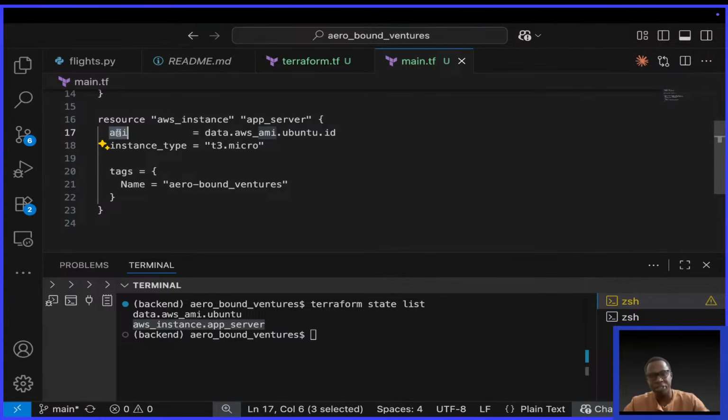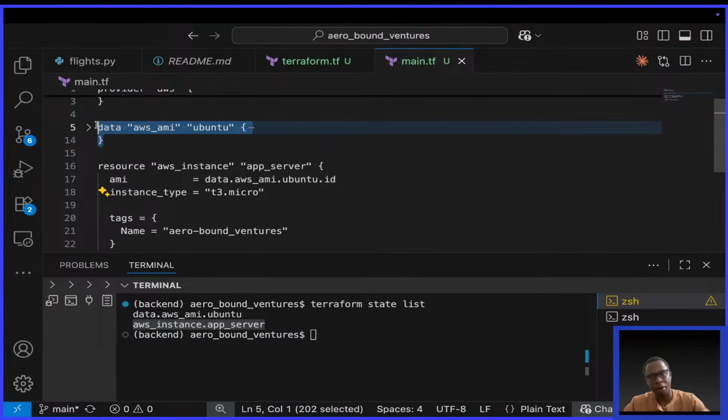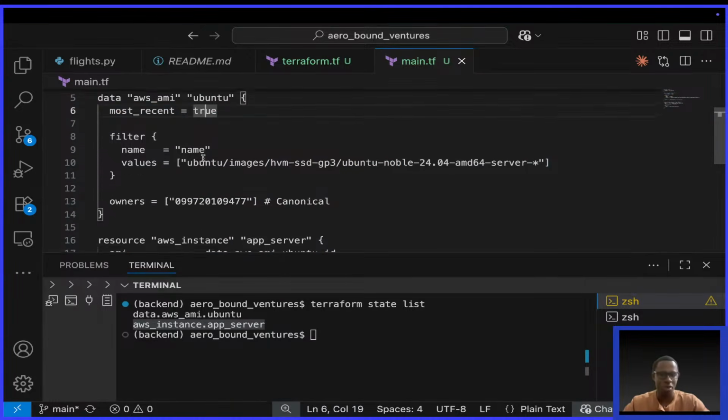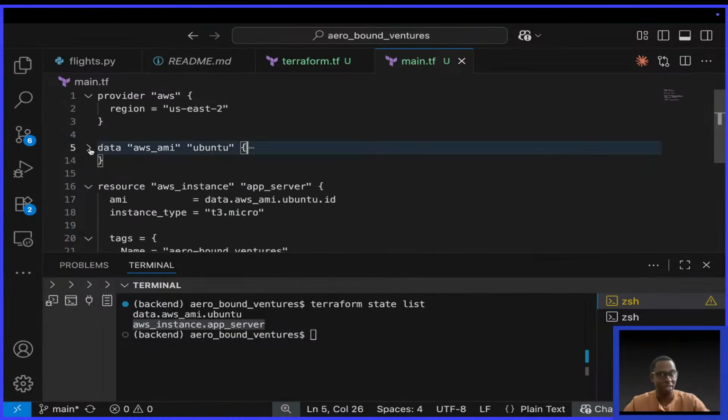How did we get this Amazon Machine Image? Using our data source here, data.aws_ami.ubuntu.id, which simply comes from this query. So the data source simply queries. It queried and gave us the most recent. How do I know it's the most recent? Because of this line of infrastructure code saying most_recent equals true. As simple as that. So don't forget these details, my friends.